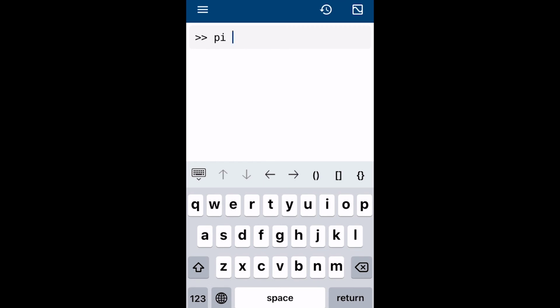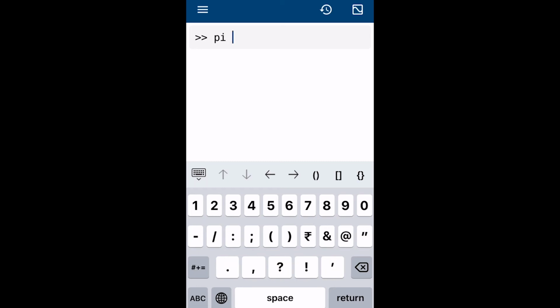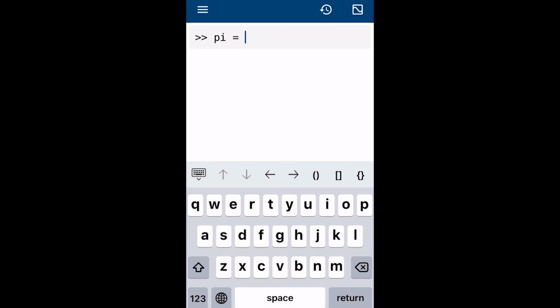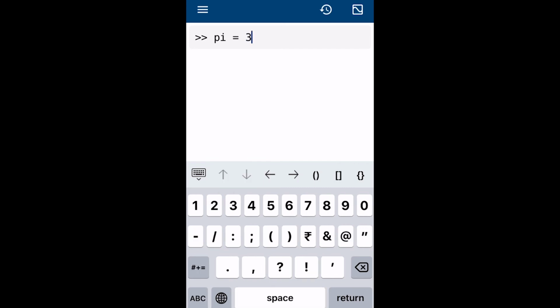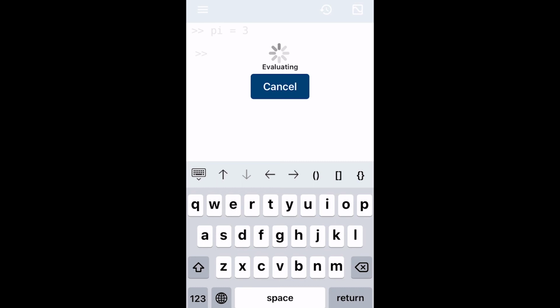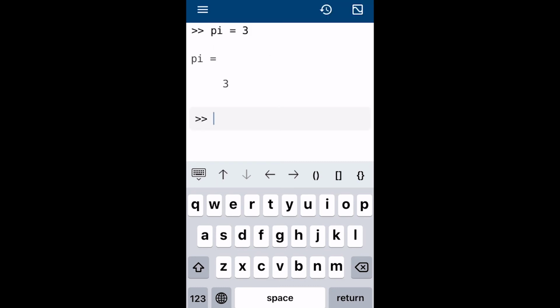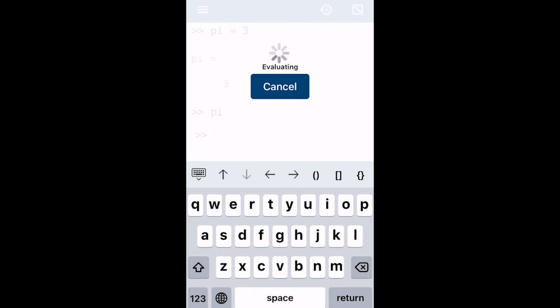This is already defined. You cannot type pi and give it pi equal to 3. It will give you an error. So pi equal to 3. You can overwrite the value, but don't do that.